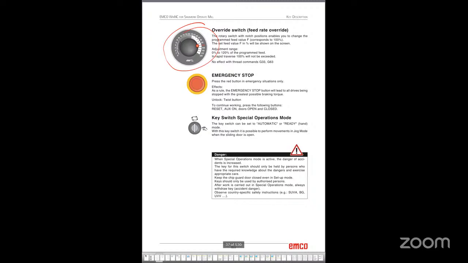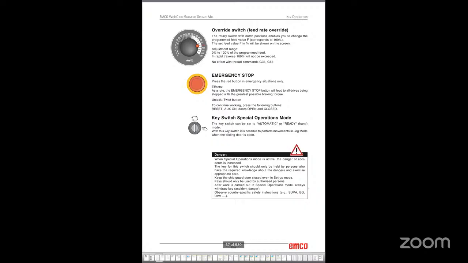For example, in the program your feed is 200. If the override is 100%, it will be exactly 200 millimeter per minute, right? If I change this to 50%, it will be 100 millimeter per minute. And if I change this to say 120%, it will be 240 millimeter per minute.